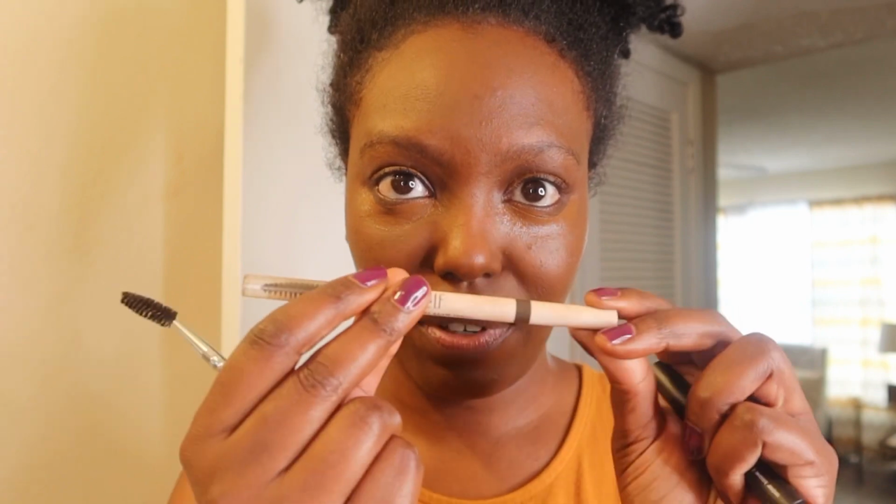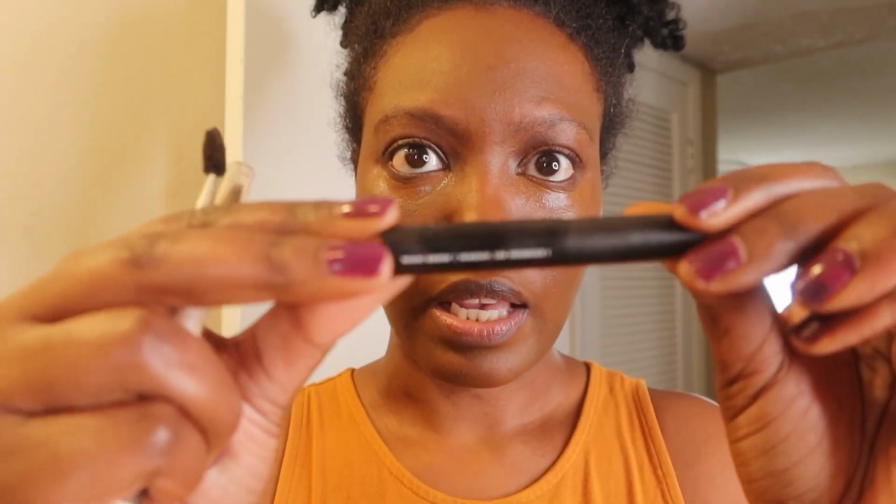So next, I let that dry down a little bit, and then I will do my brows. Now, I'm going to do these off camera or off to the side because I am not well versed in doing my brows. This is like my least favorite step because y'all see these brows, they're not really browing, but I have a natural arch, so it's kind of easy to do them, but not really. So yeah. I'm using the e.l.f. Instant Lift brow pencil, and this is deep brown. And then I also have the e.l.f. Wild Brow, and this is in the shade, what shade is this? Probably dark brown too. And that's how these look.